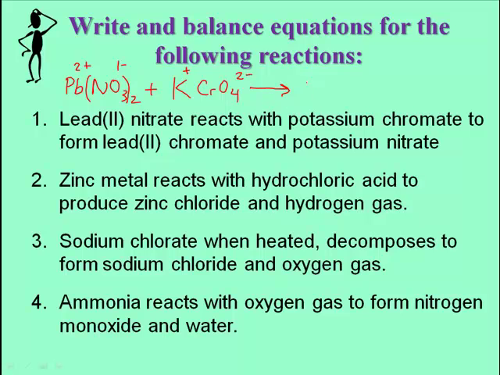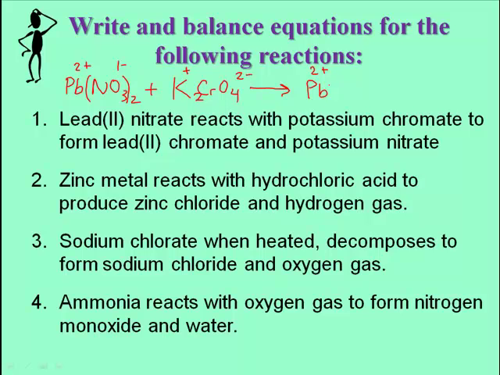Lead 2 chromate. I already know my lead 2. Yes? Oh, potassium chromate. That's right. You haven't written the correct formula for it? Good job. That's a good time to do it. How many Ks do we need? 2 Ks. All right. Excellent. So don't skip ahead until you write the correct formulas. That's totally cool. Or you can do it all at once.